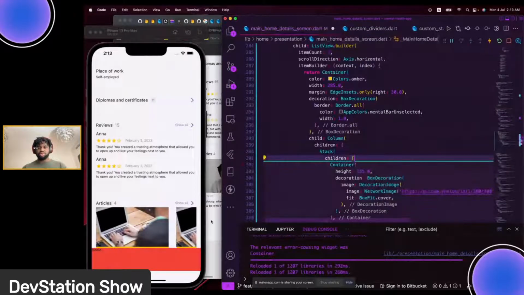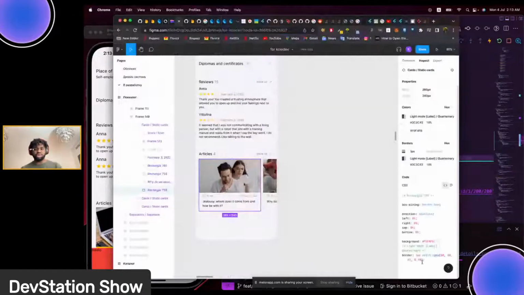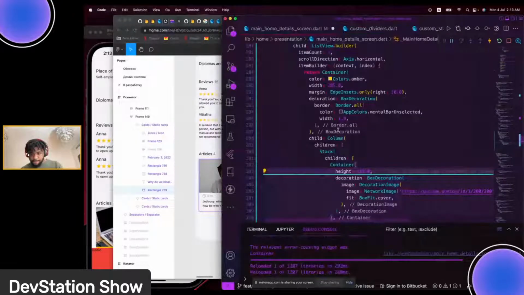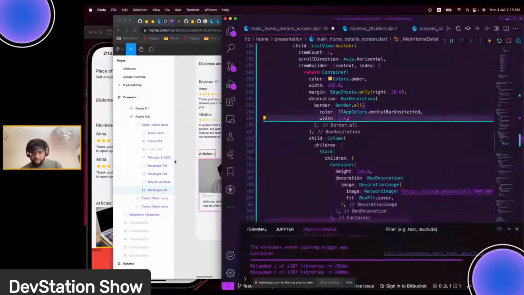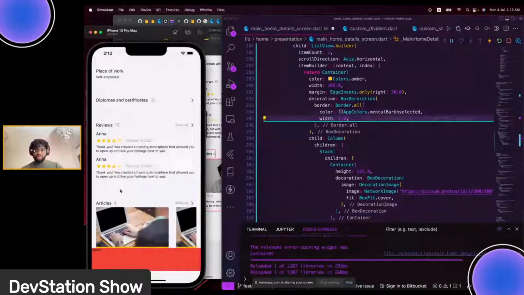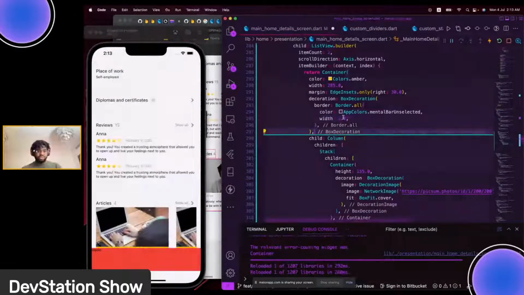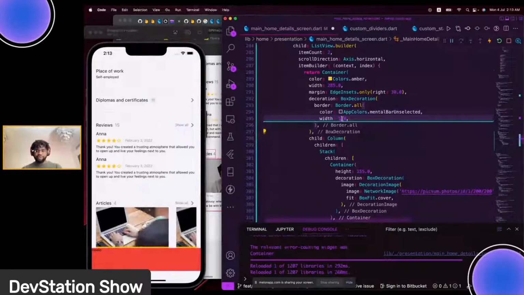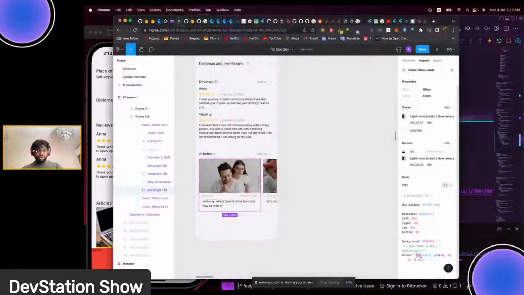Let's see the color for the border. So the border color was basically, we could try using this since it's the same color as the divider we have here. We're going to make the border 1 pixel because it's 1 pixel right here, and so we leave it, save this.